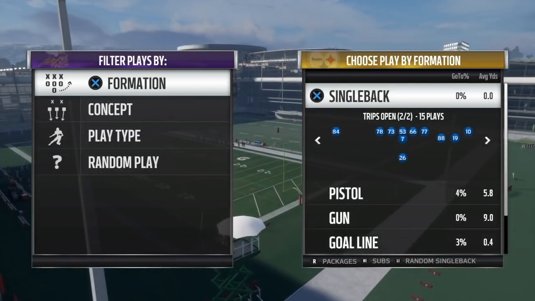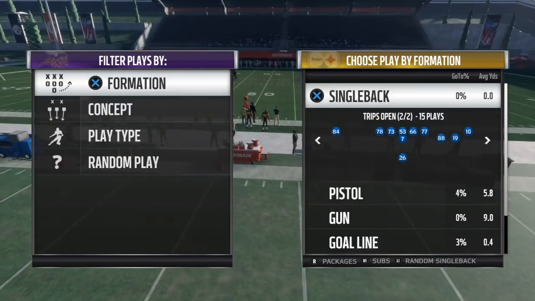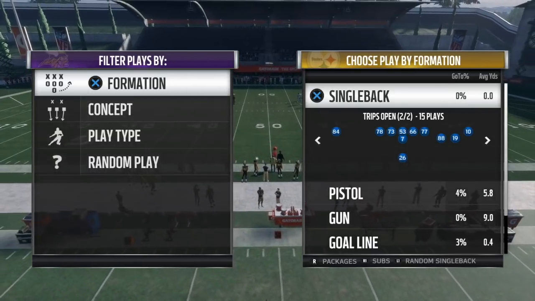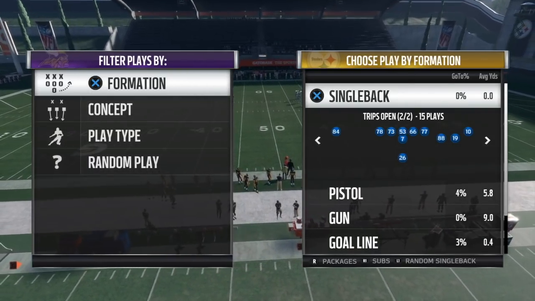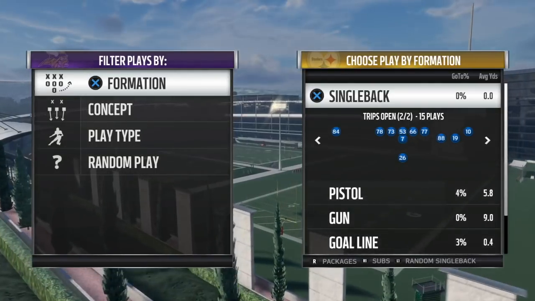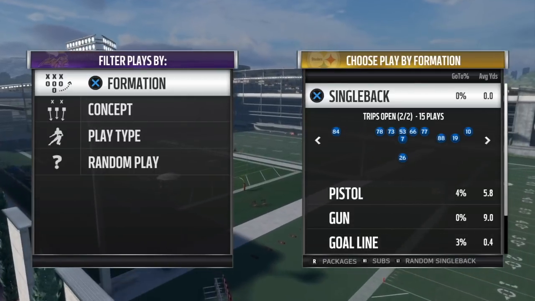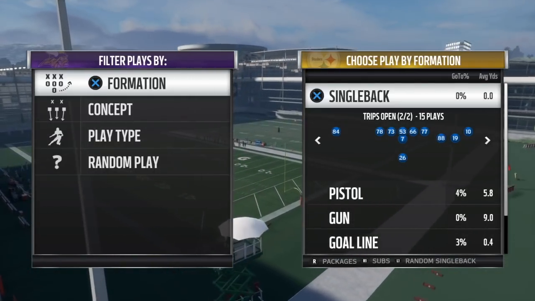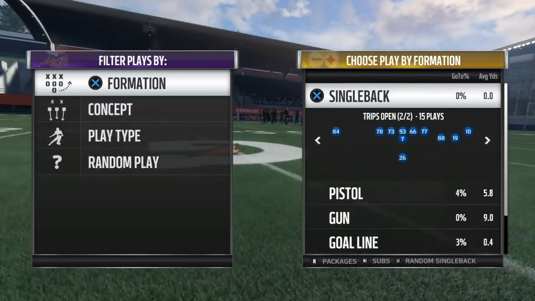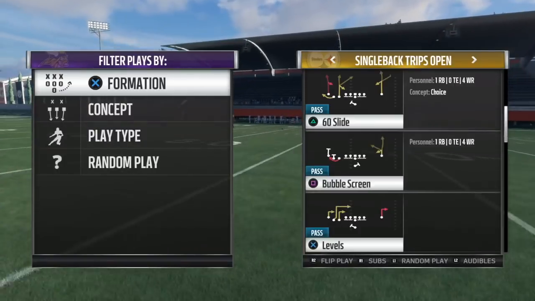What we're gonna do is come out in single back trips open. This formation is only in the run and shoot playbook, but it doesn't really matter. It doesn't have to be this one. It doesn't even need to be single back. It could be shotgun or pistol. What matters is that you have your third receiver, in this case number 88, Darius Hayter-Bay. It needs to be a trips formation, but he needs to be away from that offensive tackle, so you can't have a tight end there or whatever. And I'll show you the reason why we do this.